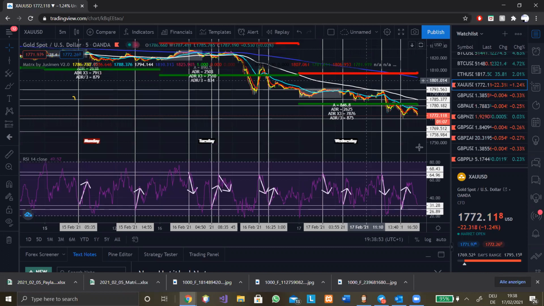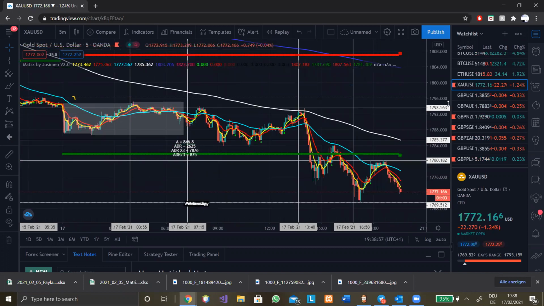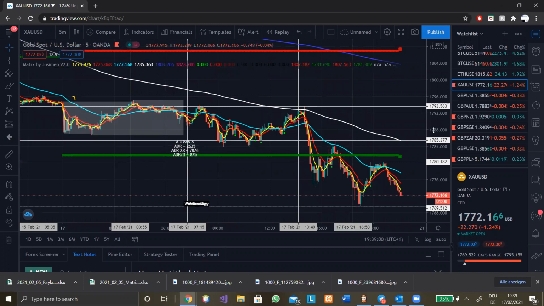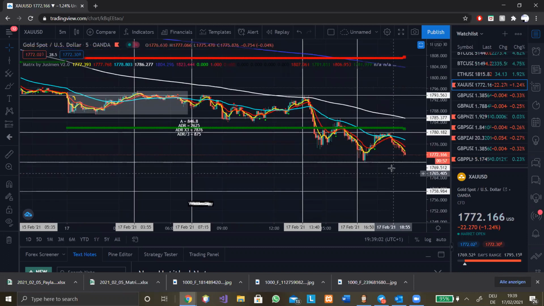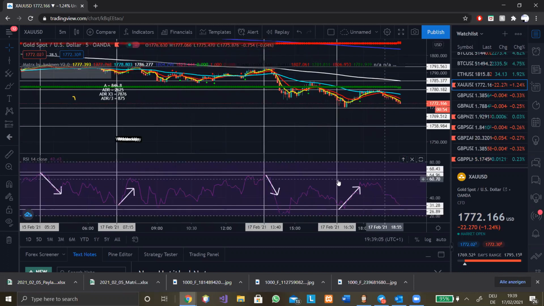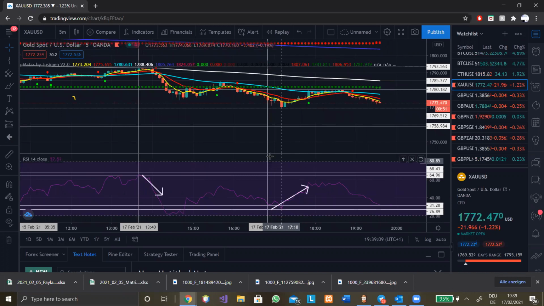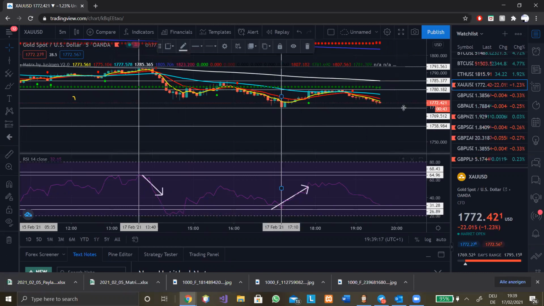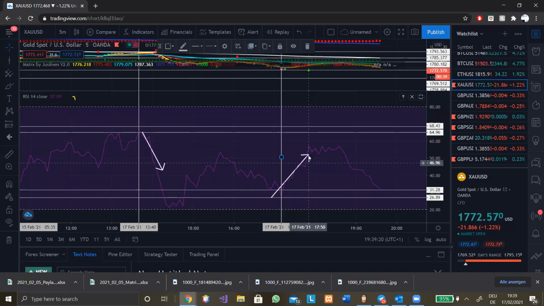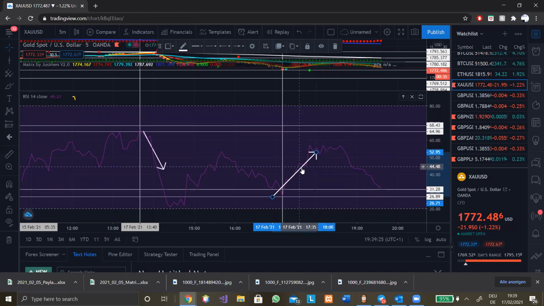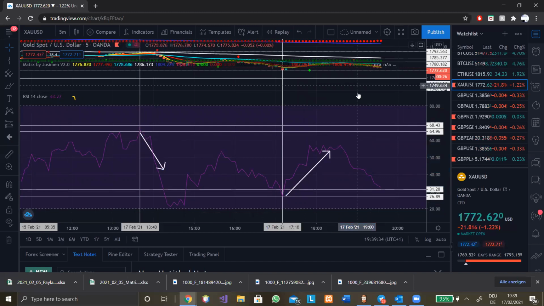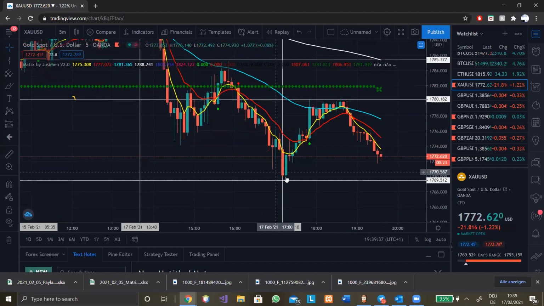So right now, look at this. If we correct this, right, look at this. I was not too exact. Here it is. I hope you guys agree with me. Right here. I hope you agree with me. I'm just trying to be exact because it's very important. So this is it. Hope you agree.